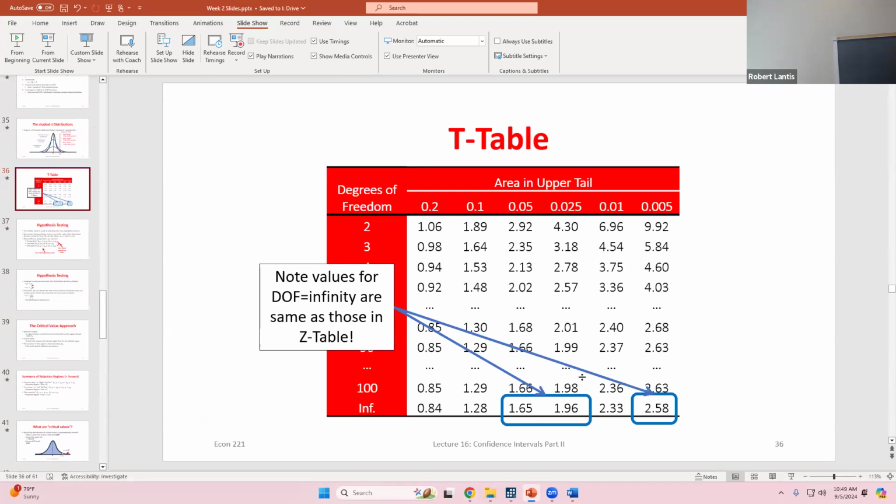So instead of hunting, looking up the probability in the middle of that Z table, go up to find the corresponding Z value. The Z values you would find doing that will always be in this last row of the student T table. So it's almost like the Z tables are kind of in your student T table, at least for these benchmark values that we want. So we want an area of 0.05, 0.025, and 0.005 in our tail. Here's our 3 values that would come from the standard normal, that last row. Because that's the last row, remember we said the student T is converging to the standard normal distribution. So that infinite row represents when it would be the standard normal.